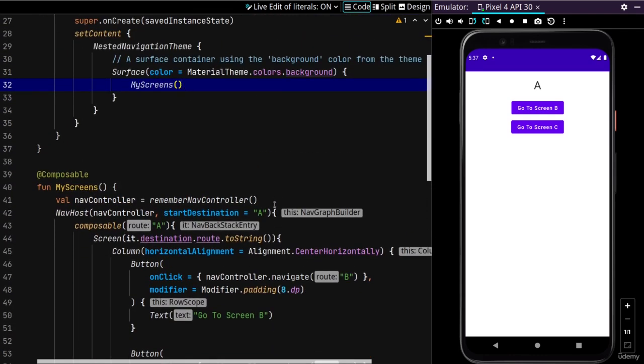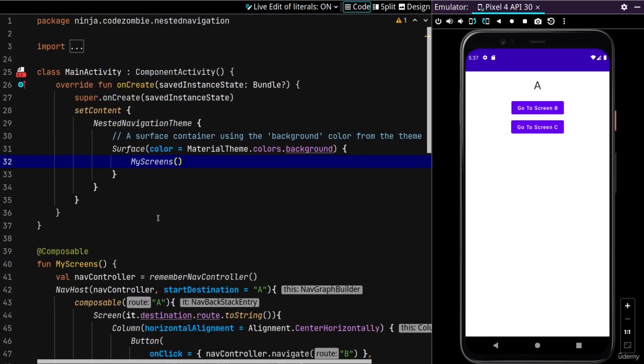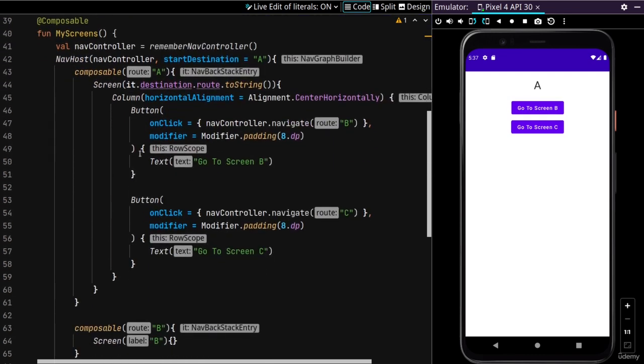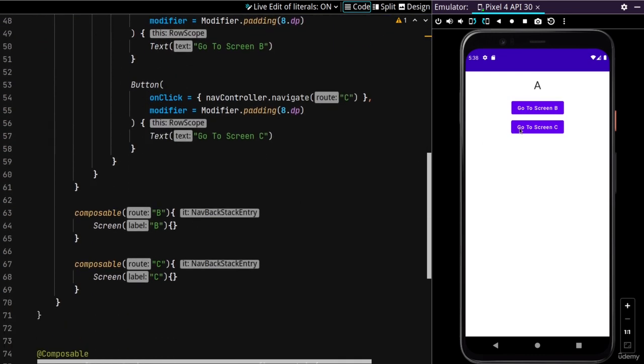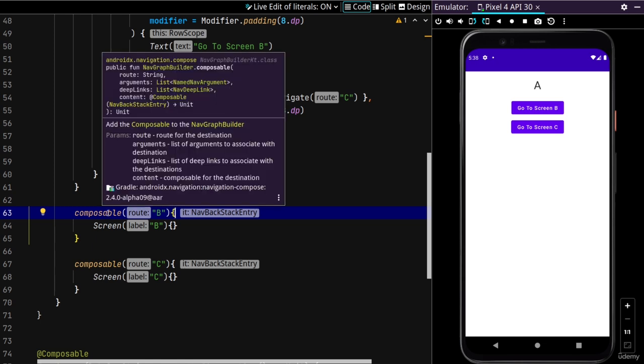In order to create that, I return to the definition of my nav host, and because I'm gonna put the nested navigation inside B, I'm gonna tell you what you need to use for a nested navigation.